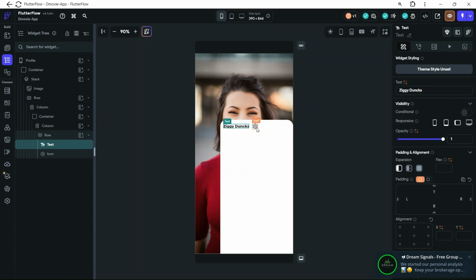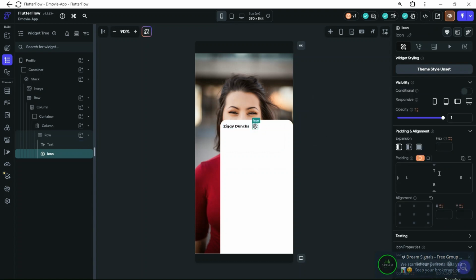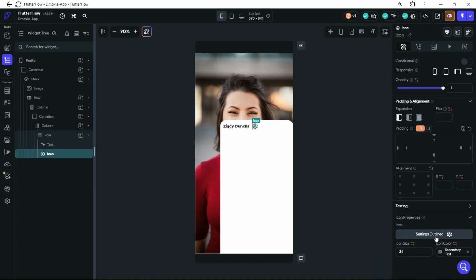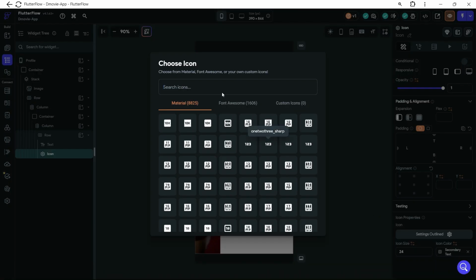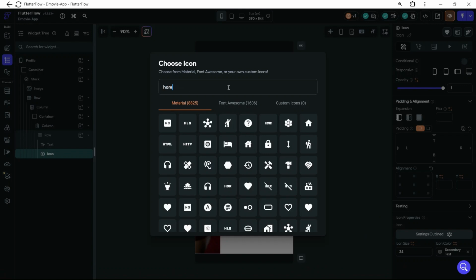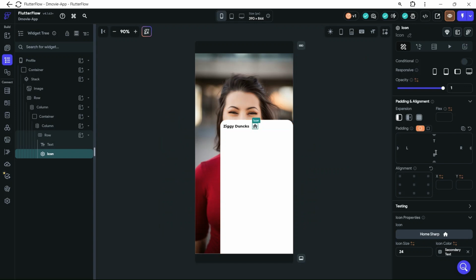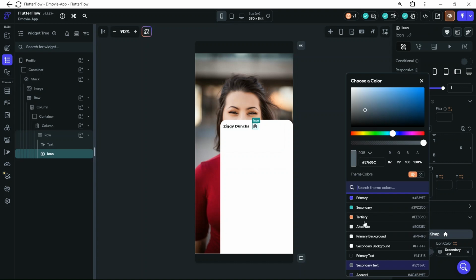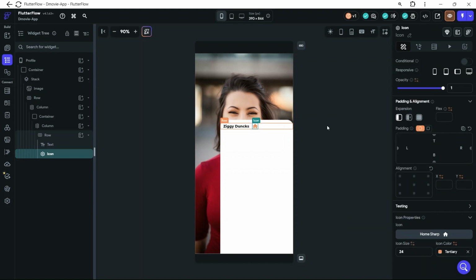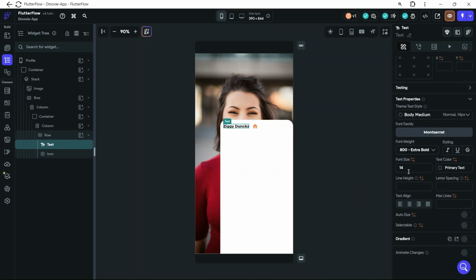And here we are going to use a different icon, which is going to be home. So this will be directly navigating back to our home page. Sorry about that. Let me just put a placeholder color for that.